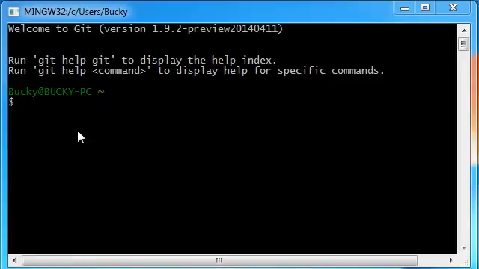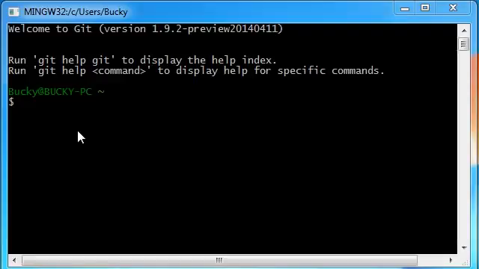The reason that we need to do this is because whenever you're working on a Git project with a bunch of people, you're all going to be making changes to the core project. For example, if you're all building a website, you're going to have a programmer, a web developer, maybe a graphic artist, all making changes to the same project. So it's easier to sort things out and see who did what, and that's why everyone needs their own account. So what do we need to do in order to make an account? Well, we need to input our name and tell Git our email.